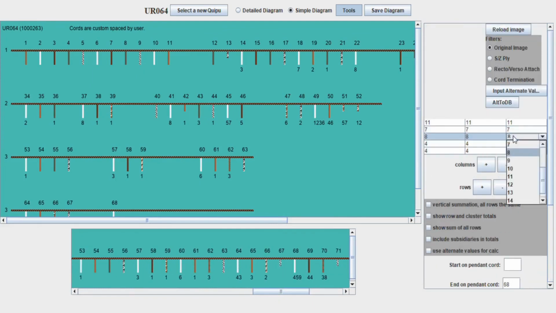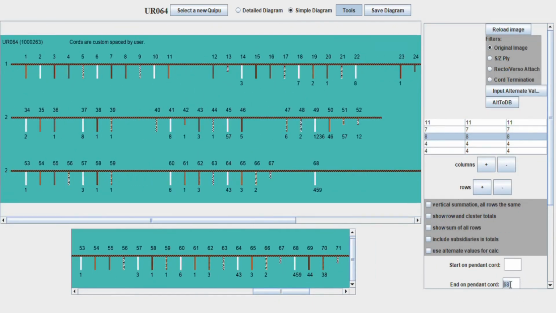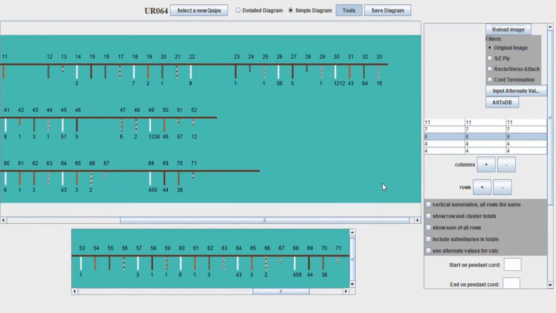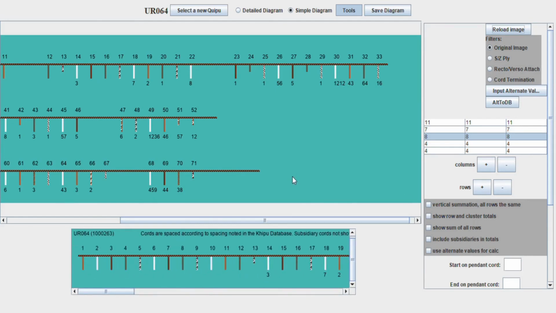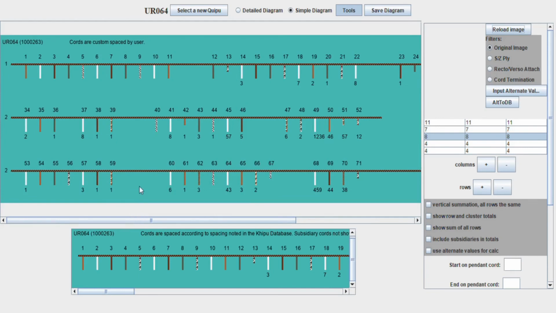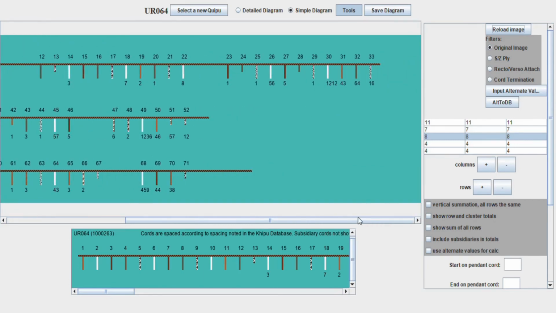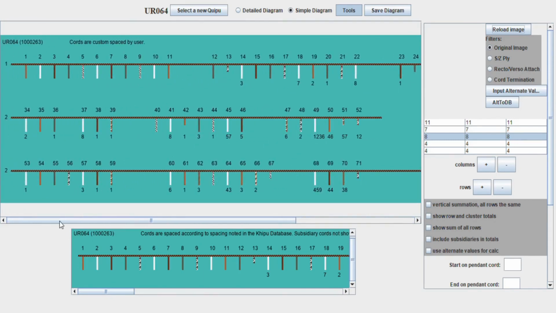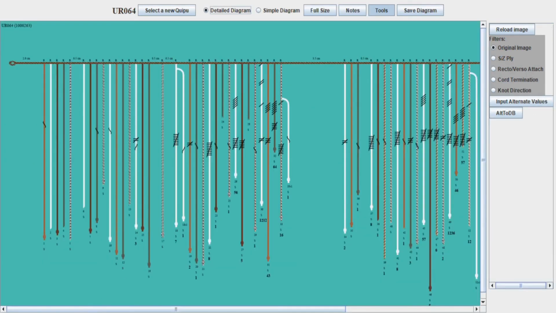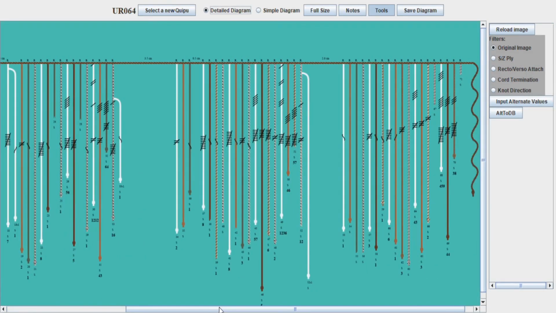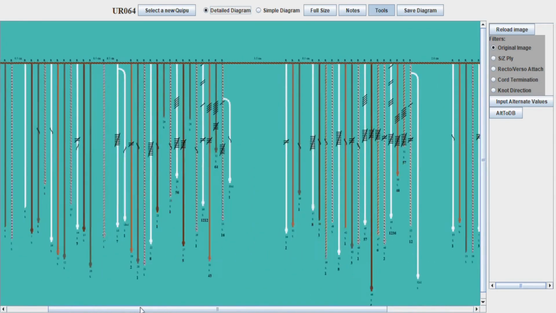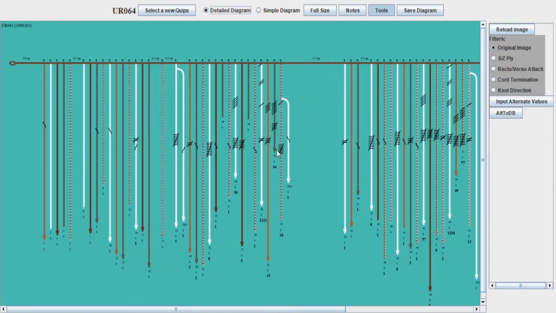A little better according to spacing. You can see the knots all line up nice.